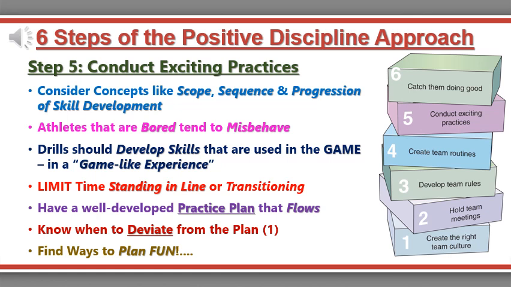Try to do everything you can to limit time standing around. Don't have them standing in line, transitioning, listening to you talk over and over. Get them active and participating and getting as many repetitions as possible. Make sure your practice plan flows. Have it go from one activity to the next. Don't go back and forth so much that it's mentally taxing. Try to have a good flow. If you're working on defensive individual skills, then work on some team skills, and then, if you're working on offensive individual skills, then go from one-on-one stuff to small team stuff to larger team stuff. So try to have a mental and physical flow.